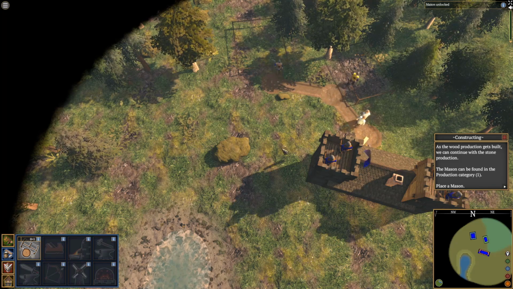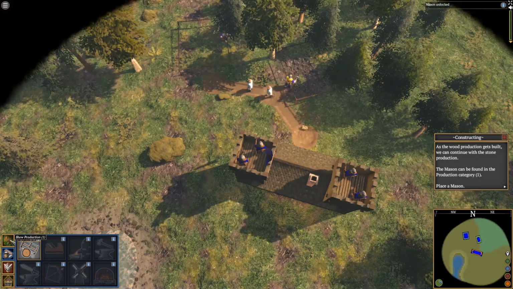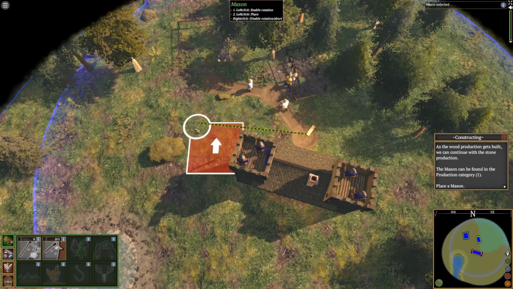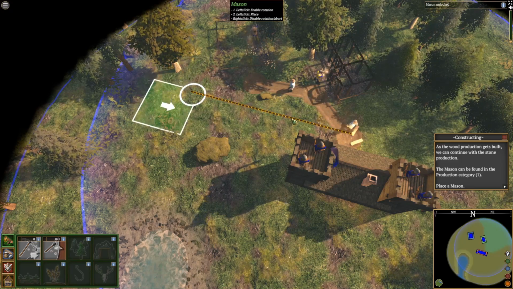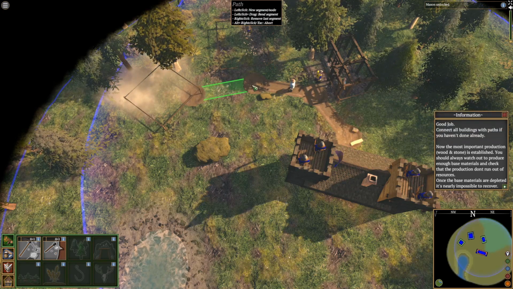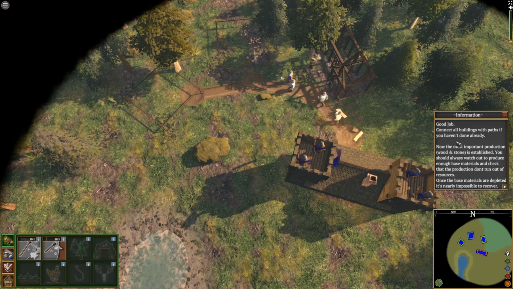As the wood production gets built, we can continue with the stone production. The mason can be found in the production category 1, the green category here, where you've got wood. You've got the mason. So again, we can put that, say, there, and I can circle that round. Put the building like that. Double click on the node. Connect it to that node. Right, good job. Connect all buildings with paths if you haven't done already.